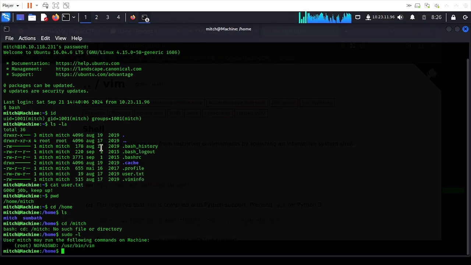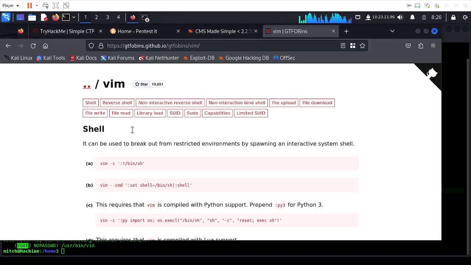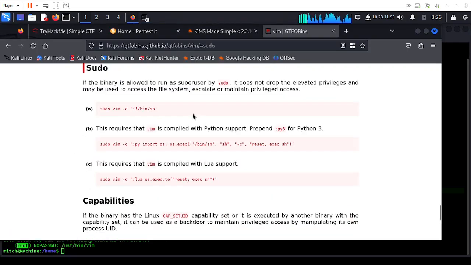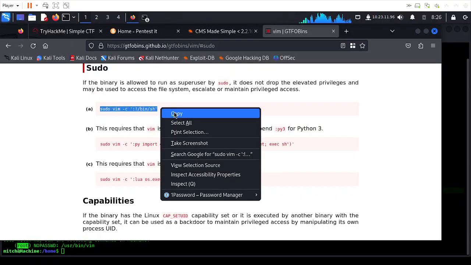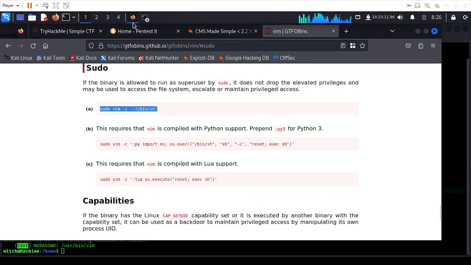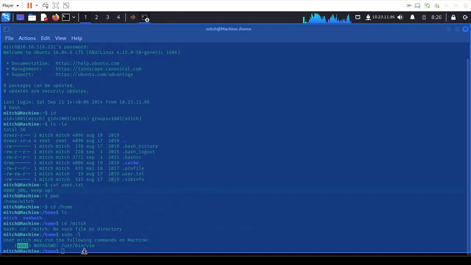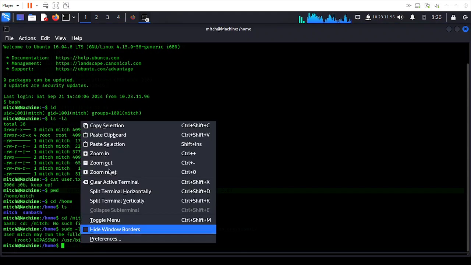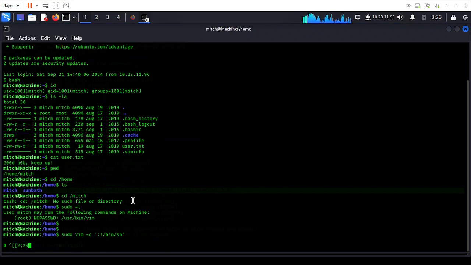Still, we want to check what Mitch can run Vim with as sudo. So saying Vim will also specify that we need to check for sudo. So when you see with sudo, we have this particular one-liner here. So just grab that, get back to our terminal, and just paste that.